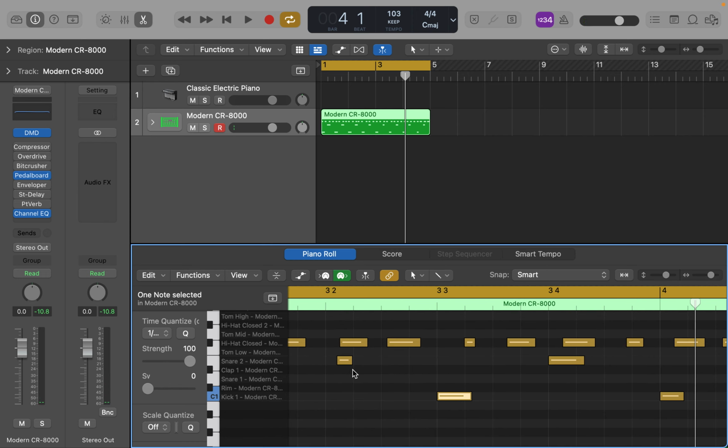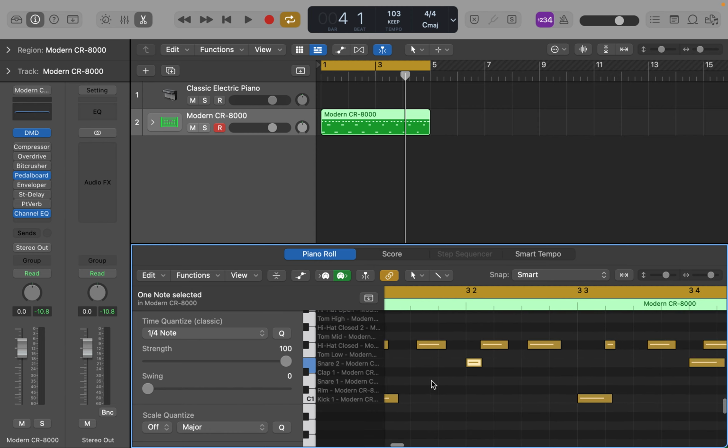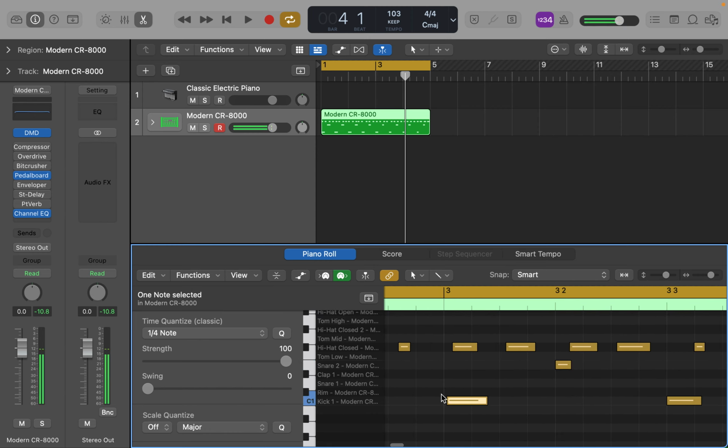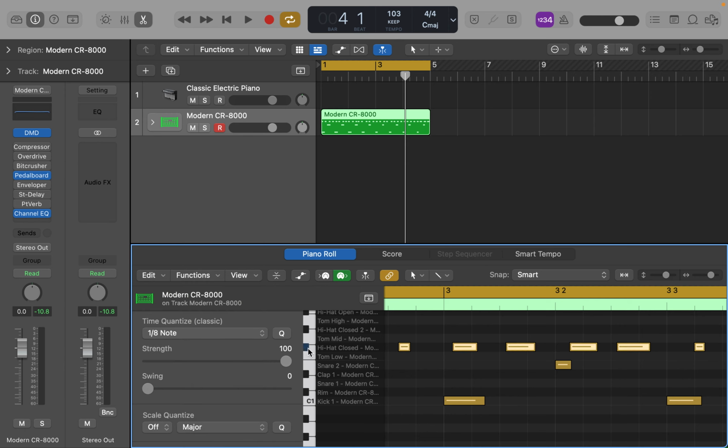I can also highlight the note and say, we were doing quarter notes, right? So there you go. Now it's squared on the quarter note. This one we should square on the quarter. Whereas the hi-hats we were doing on eighth notes, right? If I click this, it'll highlight all the hi-hats, and then I can just quantize them.